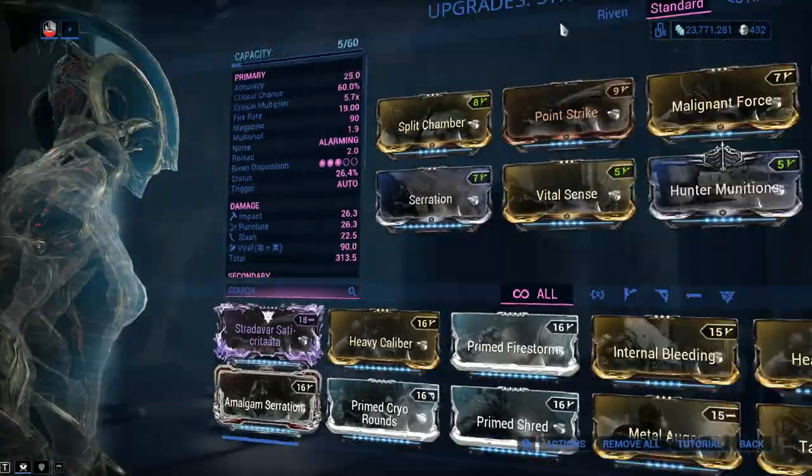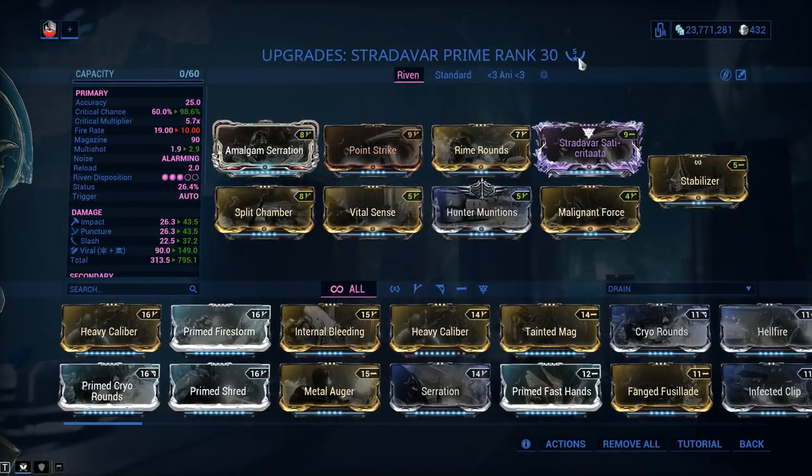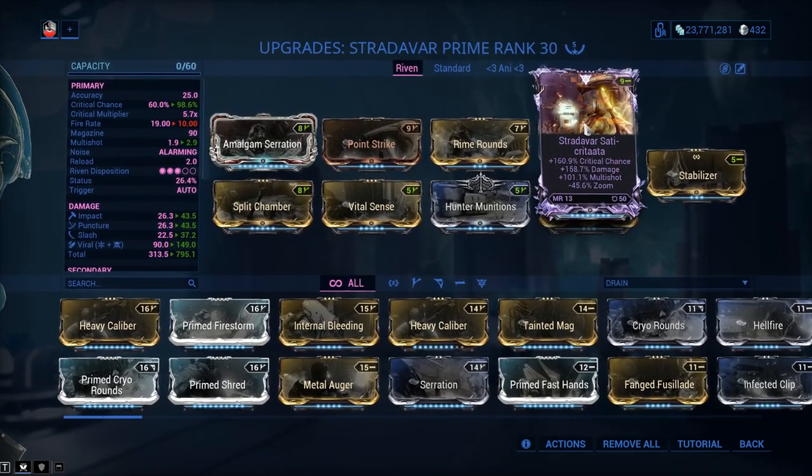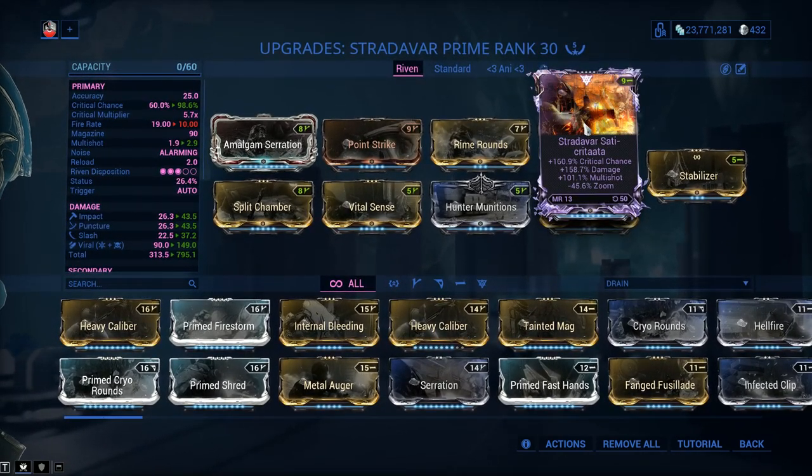Oh yes, Riven mods. This Riven is a loaner from a friend. Thank you so much, because I don't actually have a whole lot of good Rivens. So Stradavar Sati Critata. You gotta put the accent on the double A's. Never mind. Critical chance, damage, multi-shot, and minus zoom. I mean, it would be very, very hard for this to be better.